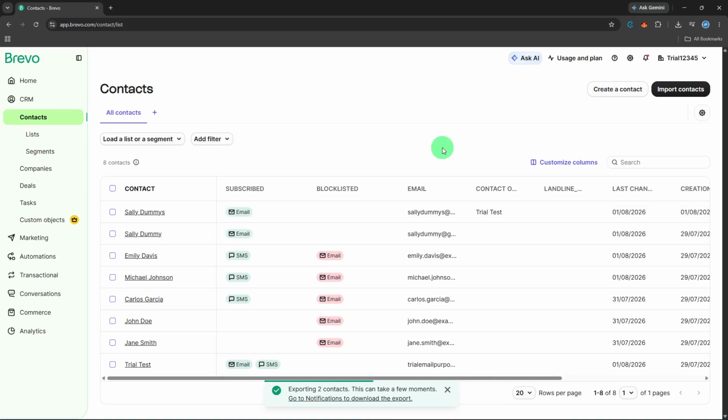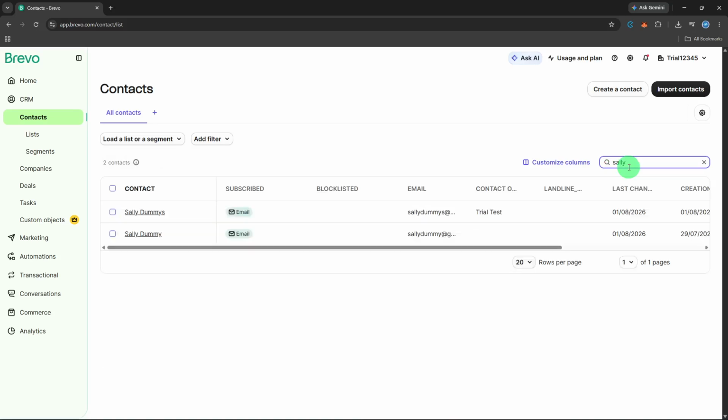Alright, with the backup saved, you're on the main contacts page, and you can see your table of names, email addresses, and whatever custom fields you've set up. Brevo doesn't have a built-in one-click deduplication button, so you'll manually identify duplicates. The quickest way for a small to medium list is to use the search bar. Click into it at the top of the contact list, type an email address you already suspect appears more than once, and press enter. The table refilters instantly. If that email belongs to 2 or more contacts, each one will appear as a separate row, and you'll know right away there's work to do.